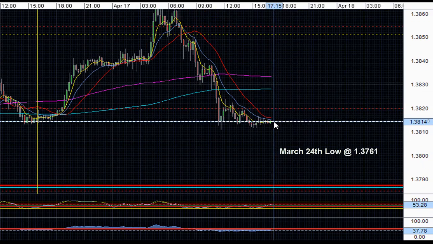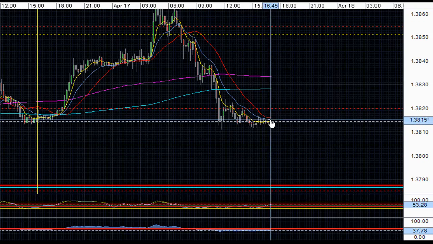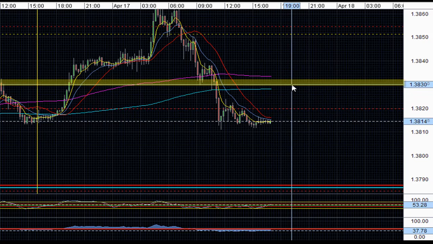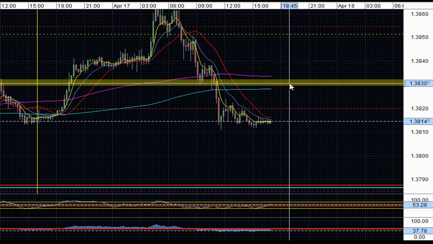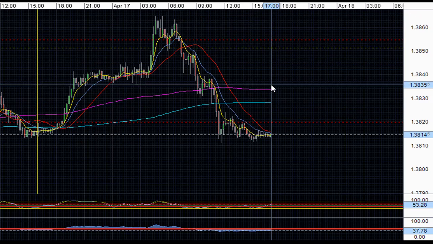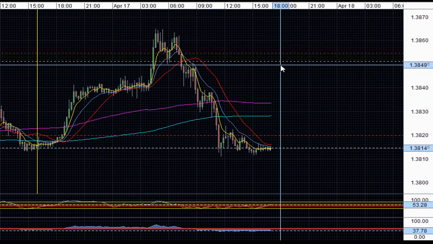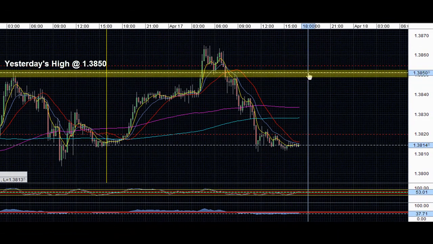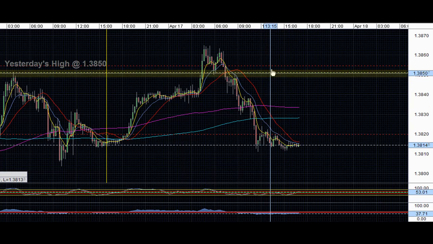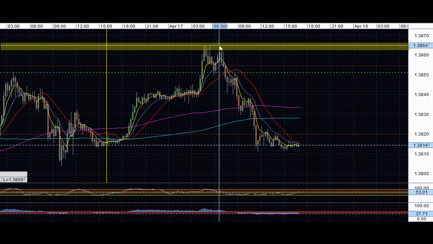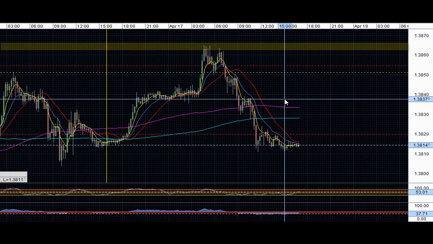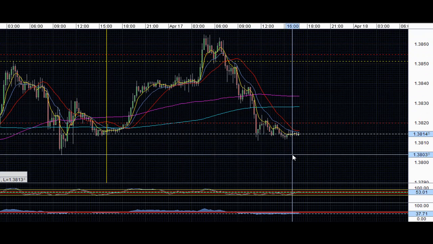Now, if price wants to go higher, then the first thing it's going to test is this 38.30 resistance area up here. If price breaks above this 38.30 zone, then we can expect price to try to test yesterday's high, which was at 38.50. We look across, we can see this was the high. This is also a Fibonacci level. But if price breaks above this level, then we can expect price to test today's high at 38.65. That's what may happen over the next few trading sessions.